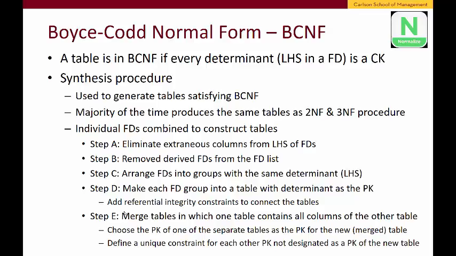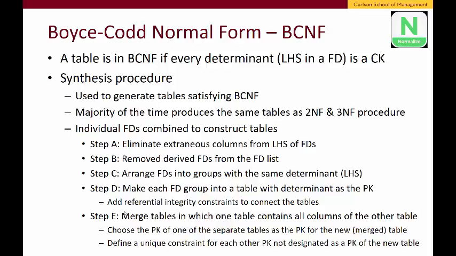So instead of going deeper into theory, we describe a simple synthesis procedure in most of this slide that will guarantee a BCNF, a process that will result in the same set of tables we would get with the 2NF/3NF procedure we just went through. The process consists of 5 steps, A, B, C, D, E, shown towards the bottom of the slide, with the 3 middle steps, B, C, and D, used the most often.